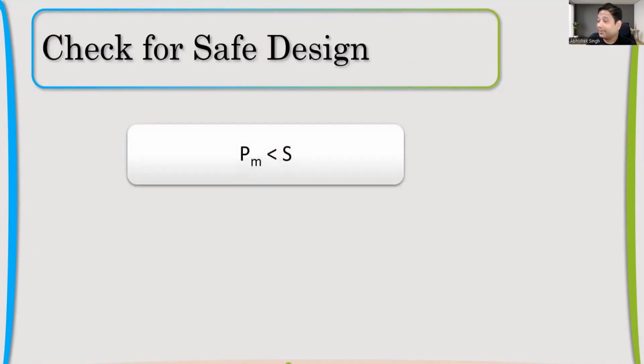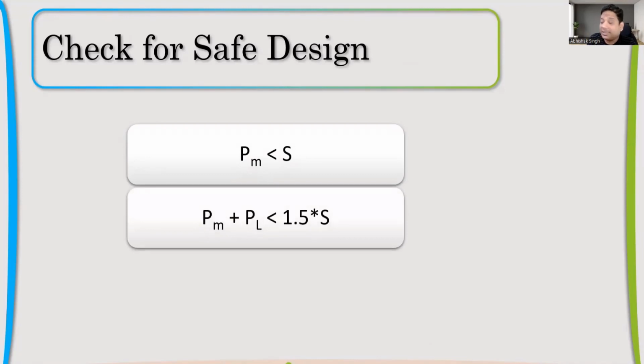Now we'll be checking for whether the stress is safe or not. So PM we compare with allowable, S, right? That is already performed for us, right? That UG27, when we do the calculation, it is the first stage that is already taken care of. PM plus PL, that we can go up to 1.5 times S. Now you understand why that local we are trying to separate. Local we are trying to separate because PM plus PL is having more allowable.